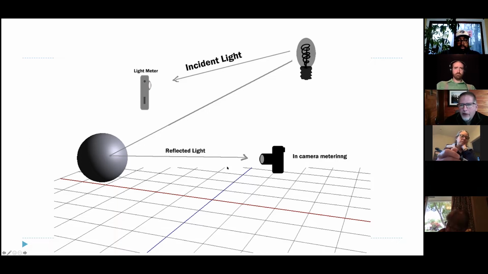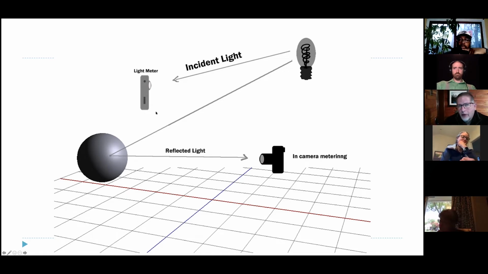If I try to use the in-camera light meter reading, I have to wait till the car is basically stationary and try to use spot metering and meter off of that reflective car to get a light meter reading for that reflective light. Not very practical. But an incident light meter will give me the exact amount of light that is hitting that car.